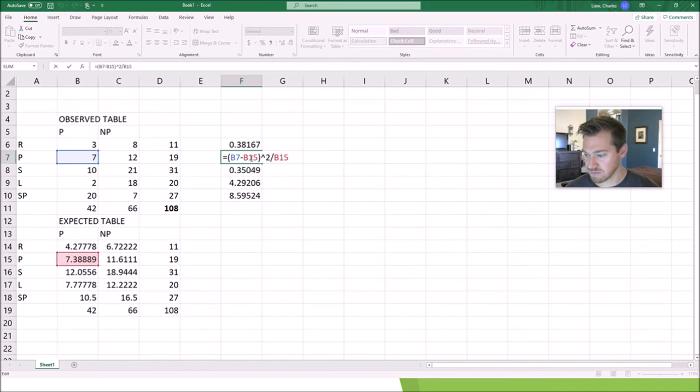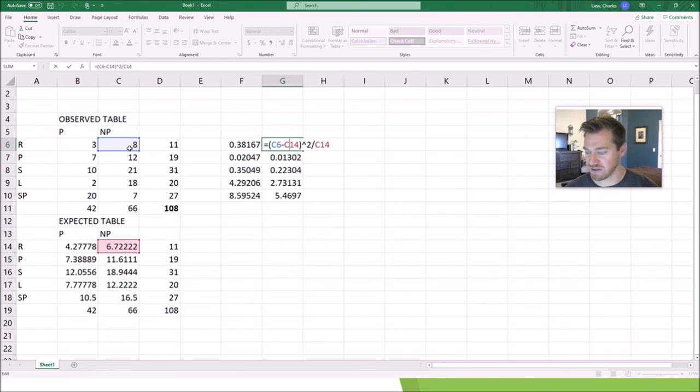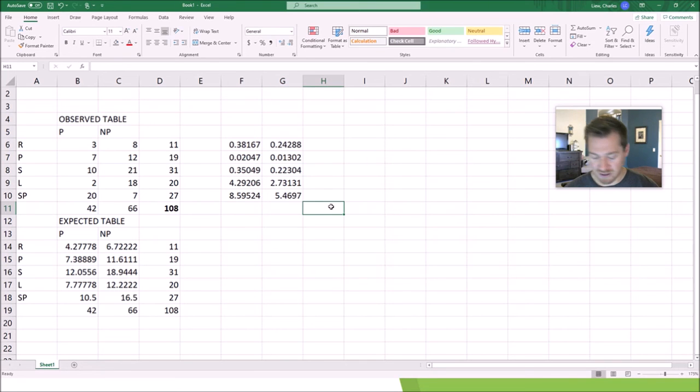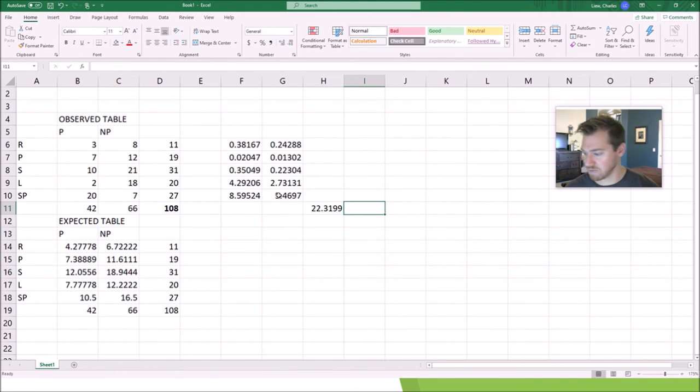So this one is going to be those two. This one, those two. Those two. And this one, those two. So we see right now, like, the biggest contribution here is that physicist playing Spock thing. So then if we take this over, we can actually do this really fast. So now look at it, auto updates our references. So now we're doing rock to rock for our observed and expecteds. So now, if we get the sum of all of these things we just computed, that is chi-squared.